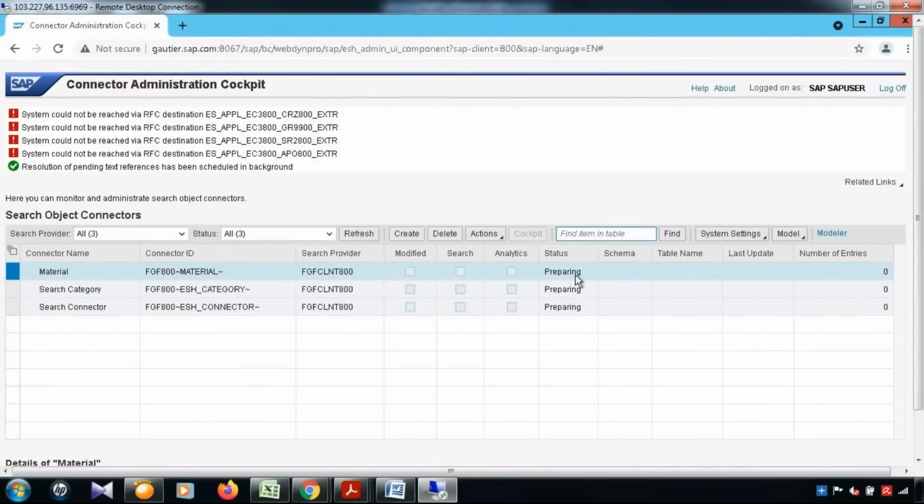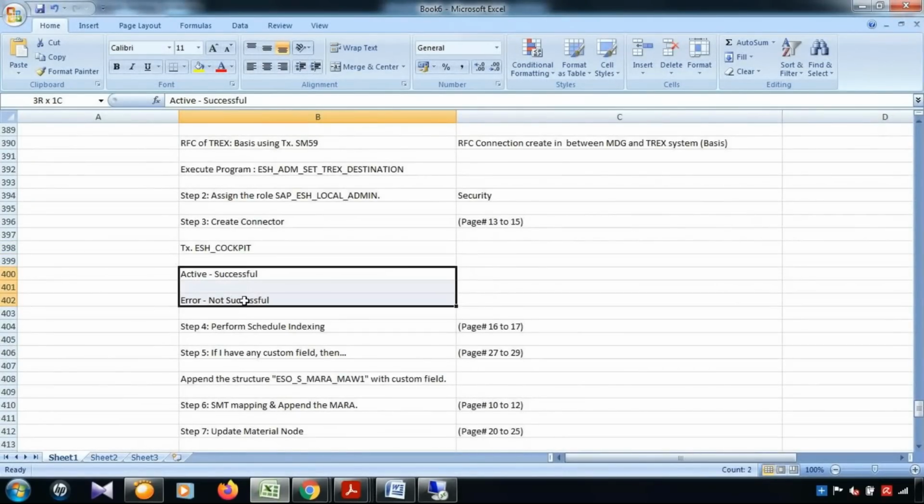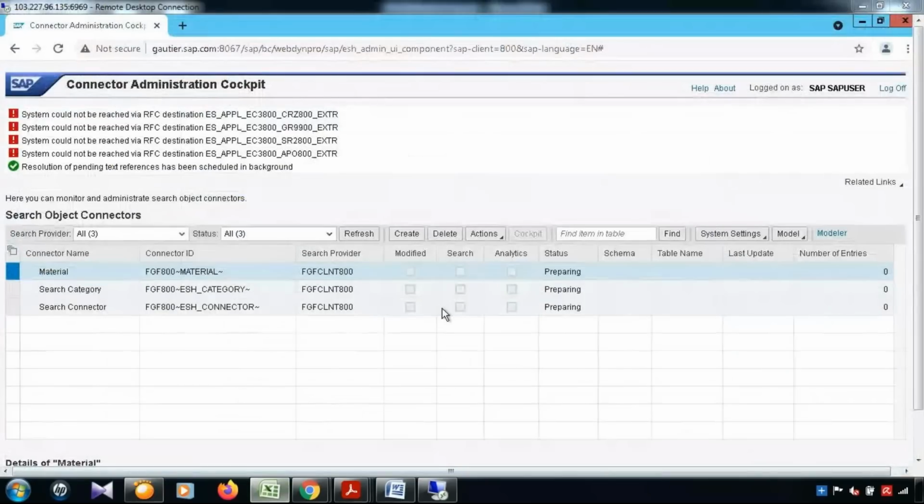Now, at this moment, the status is preparing. What are the possible statuses we can expect? The possible statuses we can expect are two. One is active, which is nothing but successfully prepared. Another one is error. That means not successfully prepared. Now, from now, I can tell you what our status will be. Our status will be error. Why?